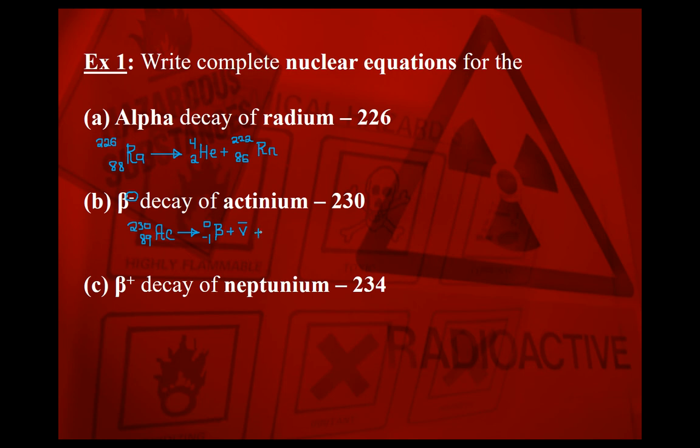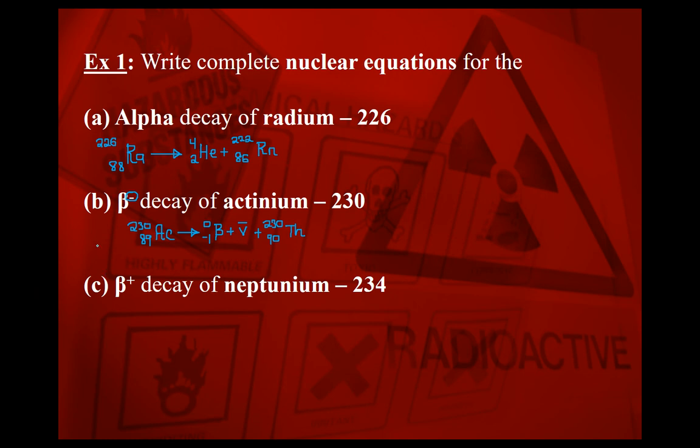And then the daughter isotope, well, now we're going to use conservation of nucleons and charge to get it. What plus -1 would be 89? It'd be 90. 90 plus -1 is 89. The nucleon number doesn't change because we're just having a conversion. If we're going from 89 to 90, we're turning a neutron into a proton. So neutron to a proton does not affect my nucleon number, so I just stay at 230. Which element has an atomic number of 90 on the periodic table? That is thorium, so Th.